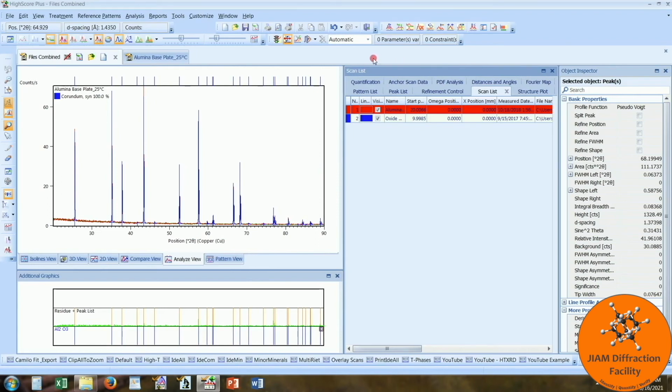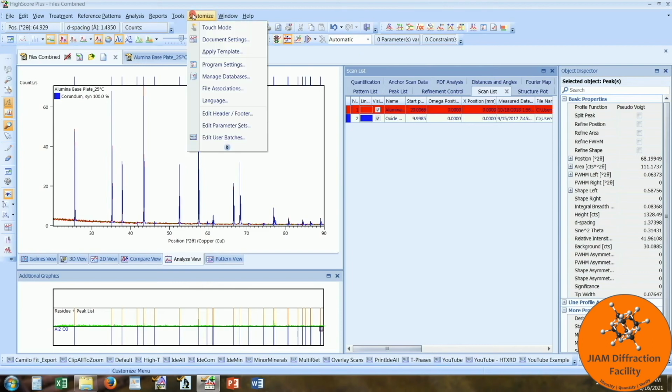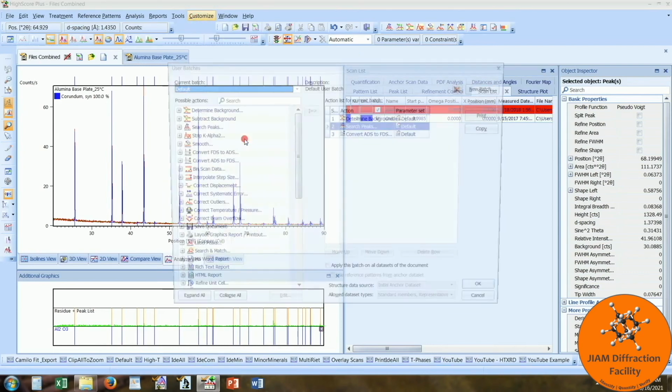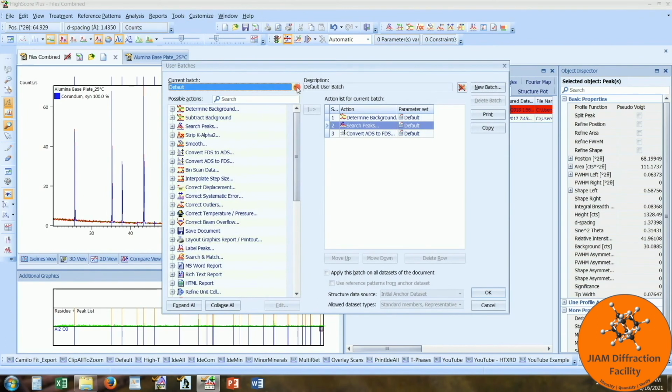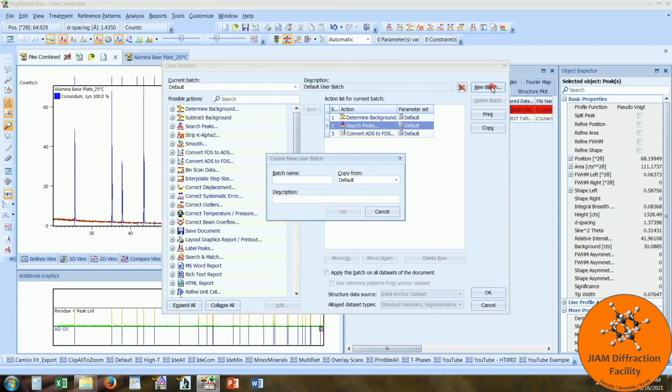Let's now make our batch program by going to Customize and left-click, Edit User Batches. If you want, you can choose an existing batch and then modify it, or you can make a new batch. Left-click there. Give this some sort of name. I am going to call it YouTube 3.